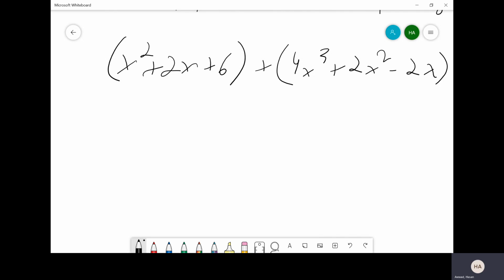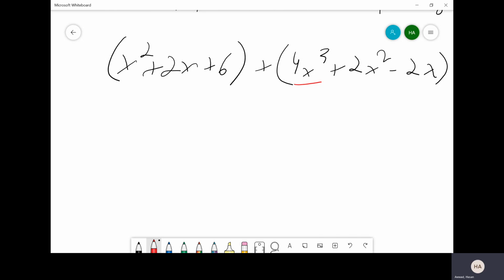Okay, so the method by which we do this is we try to do some sort of pairing. If you remember when we were talking about sets, and whether it was unions or intersections, specifically intersections, we were looking to match things together. We were looking in one set and then in the other set to see what elements were the same. When we add polynomials, we're doing something similar. We're looking at the exponents and seeing, okay, when we add these together, do I have similar terms? Just for an example, I have a 4x cubed here. Do I have an x cubed on the left-hand polynomial? The answer is no. There is no x cubed there.